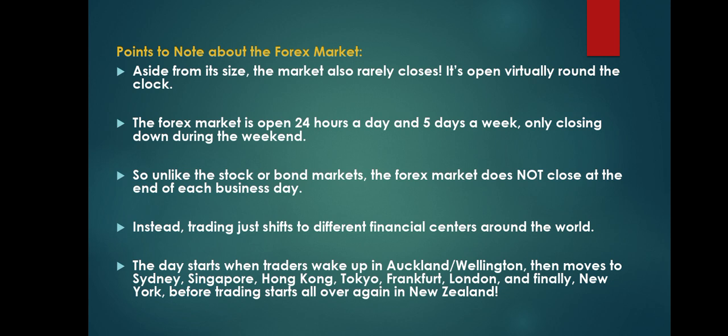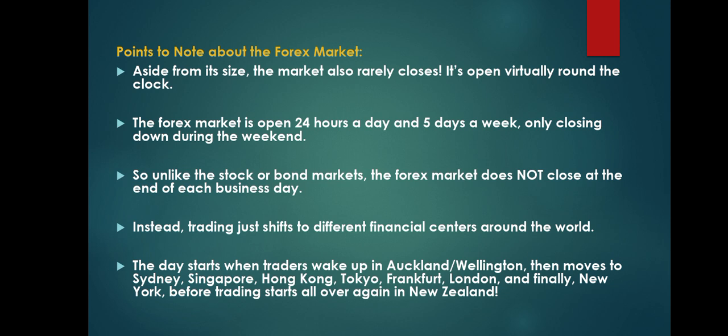Now, aside from the fact that the forex market is a very large market, the market also rarely closes. I think I've made this point before. The market does not close. It opens virtually around the clock, which means 24 hours. Once it opens on Sunday night by 10 p.m., the forex market doesn't close until Friday night by 10 p.m. So 24 hours, whether you wake up at night, you want to trade, you will always be able to trade. You want to trade in the day, fine. In the morning, afternoon, evening, night, whenever you feel convenient to trade, fine. You will always see something to trade. You understand? So it's a very beautiful business and a very beautiful market.